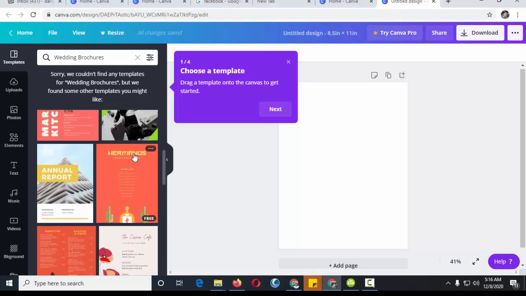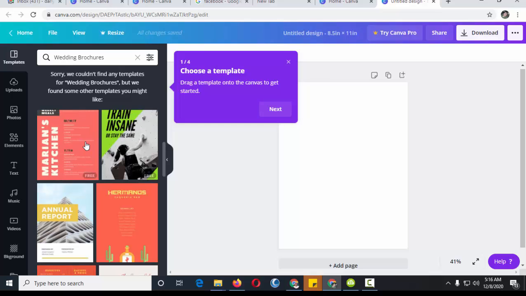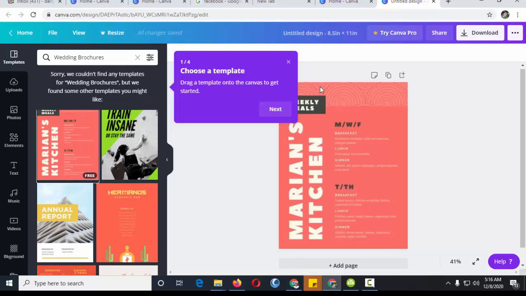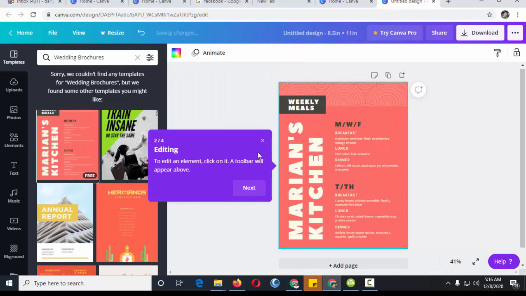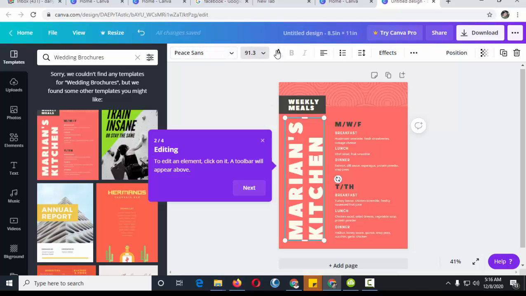And say you'd like to edit this one, and this comes up here. Okay, and then you can freely edit this. If you click on the object, the properties of that particular object that you click can be seen here on top. Okay, so that's if you'd like to do some customizations.